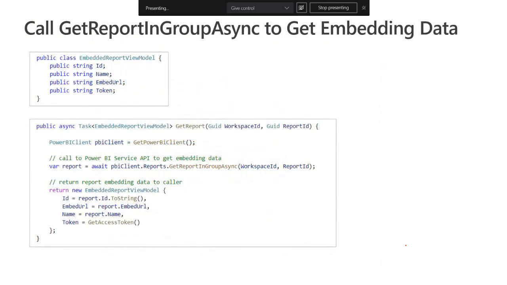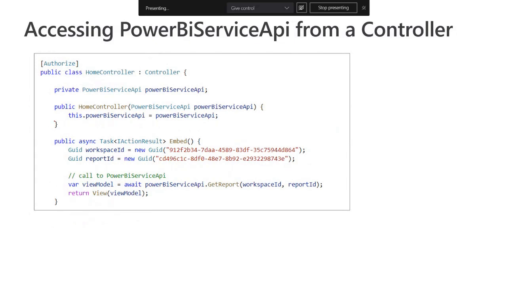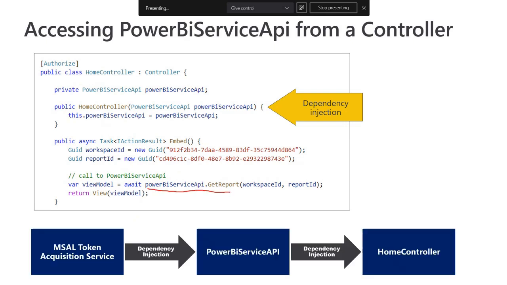Now, for our first example, we're going to call get report. Once we've got this Power BI client object, we're going to make our first call from the Power BI Service API, get reports in group. We're going to take this data. Once we've got that method, we then go to the home controller. Here, we're using dependency injection. In the Power BI Service API class, I use dependency injection to give me the token acquisition service. And now in the controller, I'm using dependency injection basically to get my class, the Power BI Service API, which then allows me to call this down here and get some data and basically pass it through. So once again, understanding dependency injection, how that works, is pretty key to mastering .NET Core development.